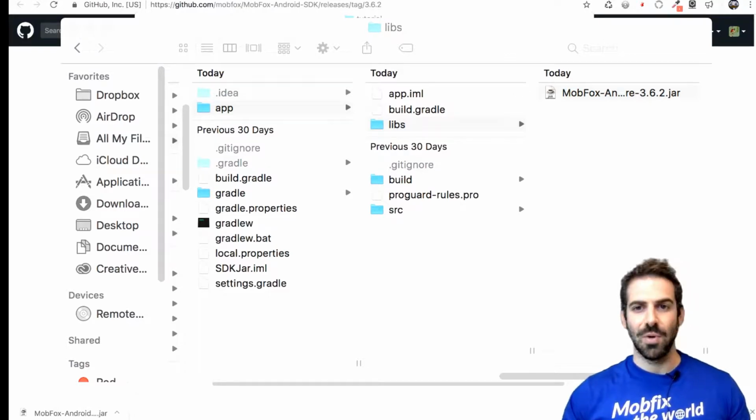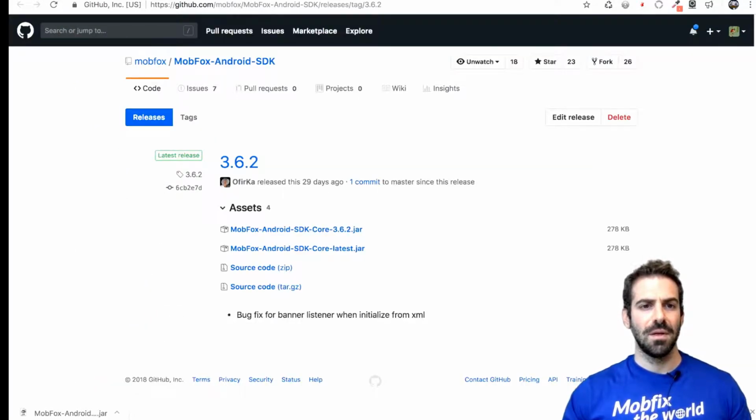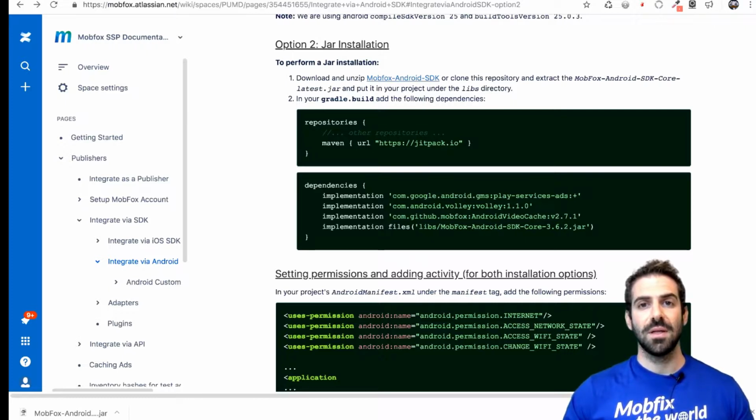So let's get back to Android Studio. I'm going to close these two folders, and after I put it in my libs folder, let's go back to our documentation. I'm ready to implement it in Android Studio. Let's take a look at the documentation. After I put it in the libs directory as we've done, I have to put these dependencies in my Gradle file.